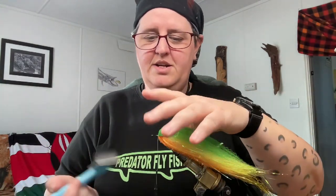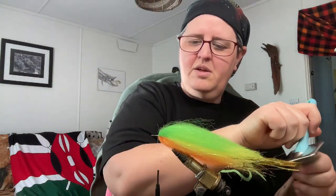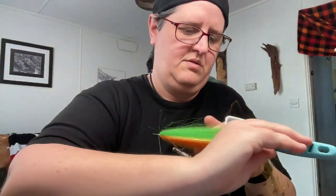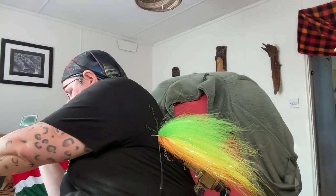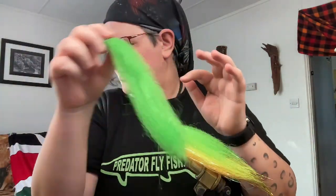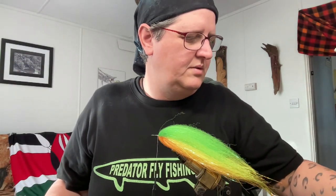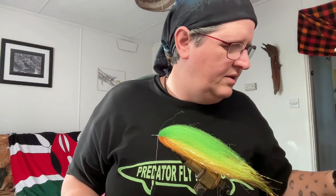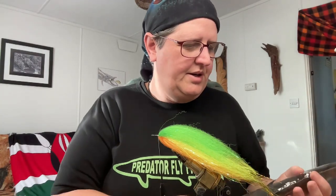So the other thing I'm going to do again is give it another brush, and what that does is it blends the materials in nicely for me. There we go. So it helps me make sure that everything is where it should be. So green is done, and we've got orange flash is done. So black is the next one.